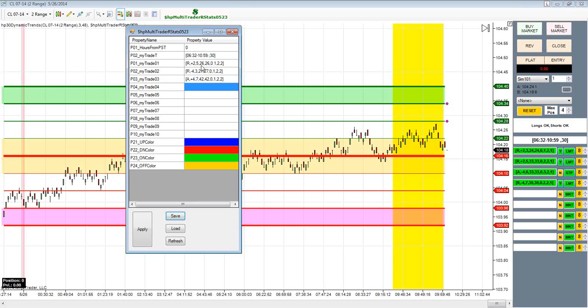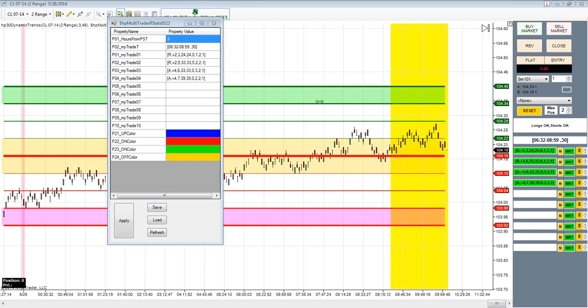If you're going to load a saved file, or you're going to bring the trade in from a previous one that was sent to you that you wanted to study or use, and it's on Pacific time, and you're over here, say on East Coast time, you can just change the hours in here.